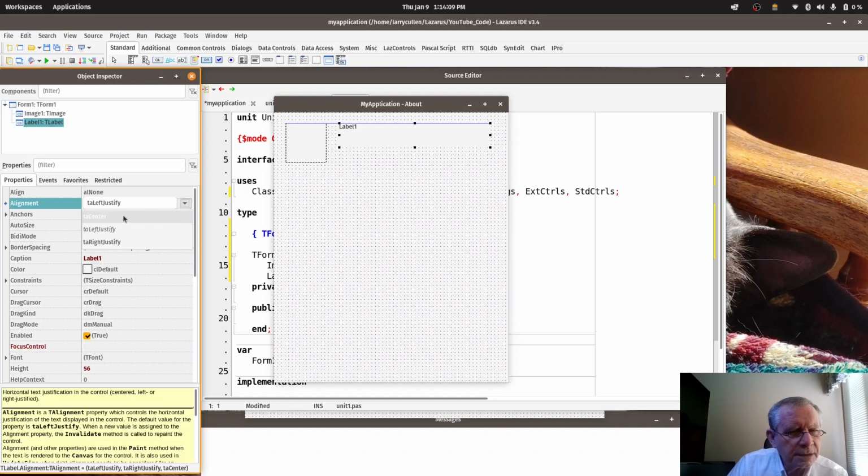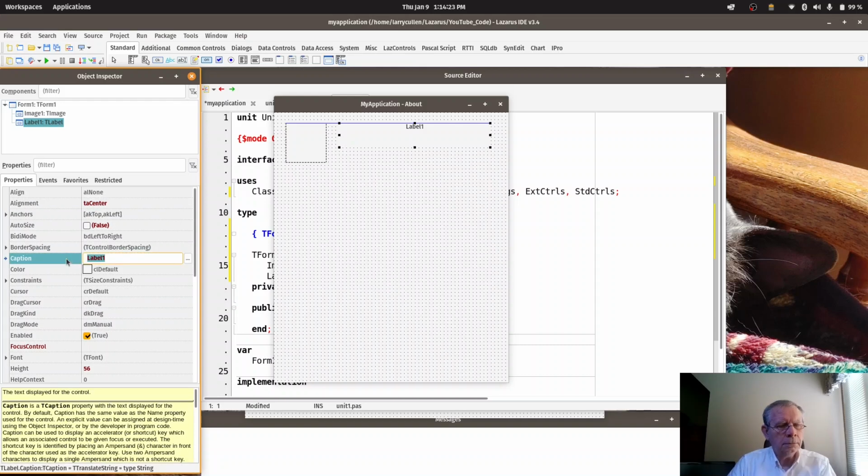We're going to change that to center. Okay. And now we're going to change the caption in that label, and that's going to be now My Application. Okay, that's centered.